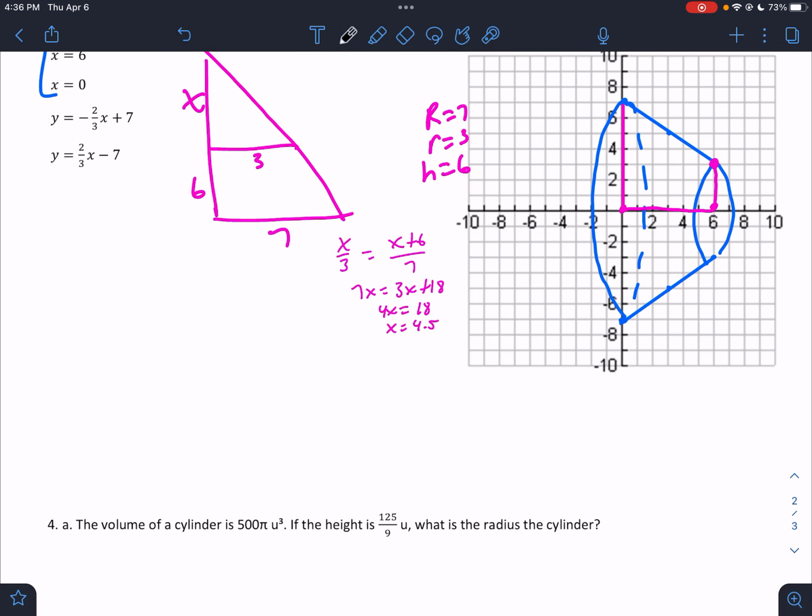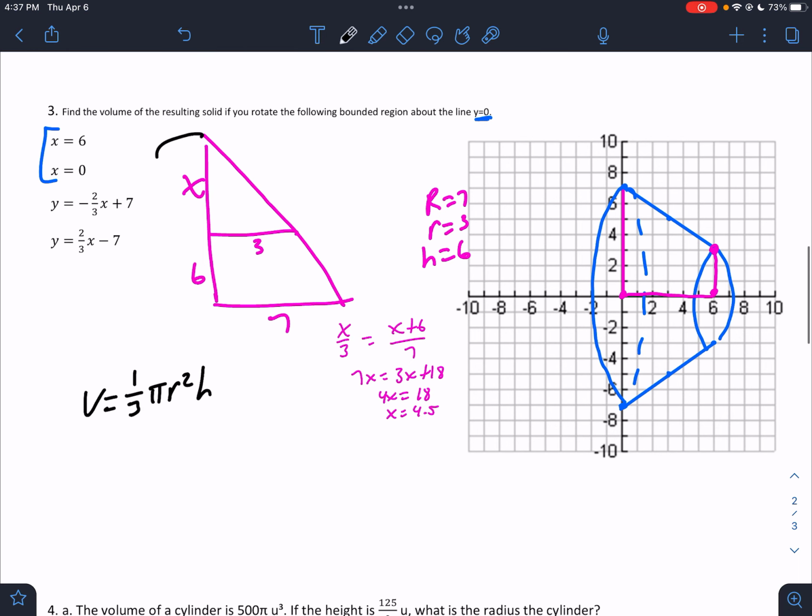So now we're going to do the volume. The volume of a cone is 1/3 pi r squared h. And we're going to do the big cone. The big cone is the big height and the big radius spun around. If we're over here, it would look something like this. If you kept going, there'd be a cone here. So we're doing the big cone, and we're subtracting this small cone off.